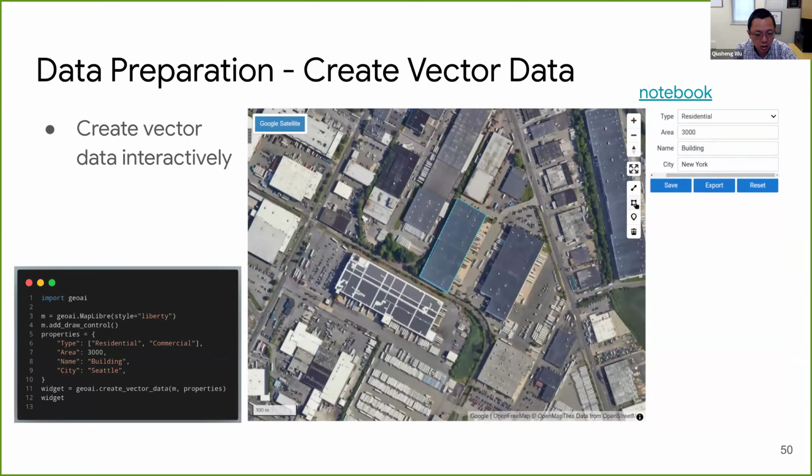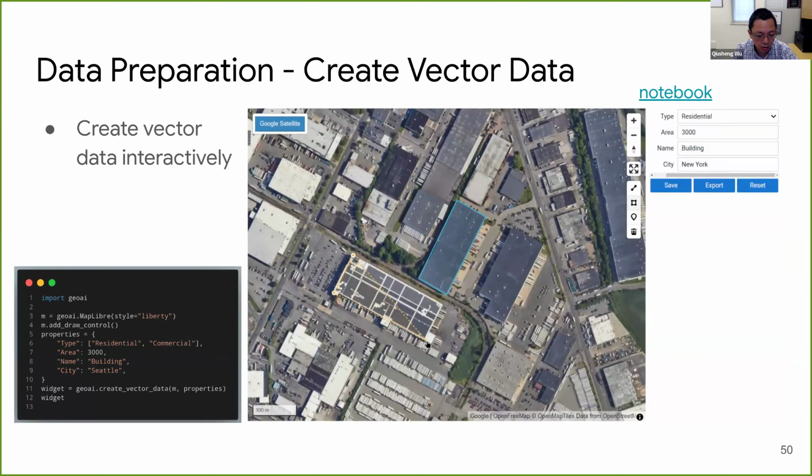So you don't need to use desktop.js. You can just use the same LeafMap interface, and you can just create the data. You can assign the label, building 1, 2, 3, different land cover types very easily. So again, just a couple lines of code. You can see all the snippets in here.